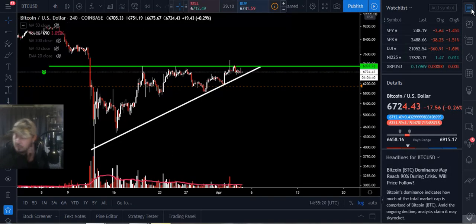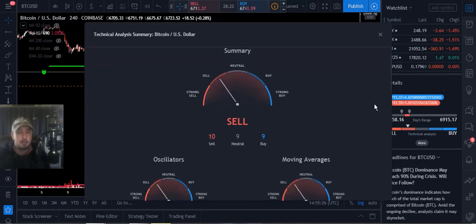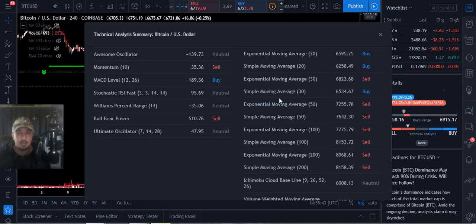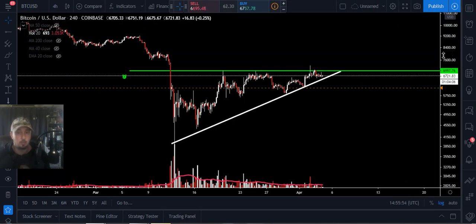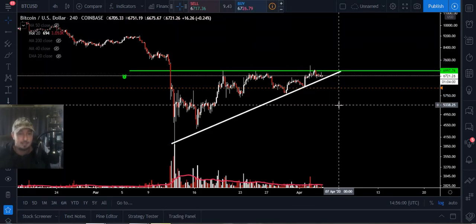And then I also want to take you out to TradingView here and show you what TradingView's doing in terms of calculating all this. So on the 1 day time frame right now, you can see how we're just a little more neutral. We're just waiting. It's just that waiting time. So we have a 10 for a sell, we have a 9 for a neutral, 9 for a buy, oscillators 2 sell, 8 neutral, 1 buy, moving averages 8 sell, 1 neutral, 8 buy. So you can see in the shorter term here, we're throwing buy signals. In the longer term, we have sell signals. Then we have a lot of mixture between neutral here, a lot more neutral, and then some buy and sell in here. So for me, this is just an area where you really need to be patient. I think patience is the number one thing to pay attention to right now, and we have to wait for that confirmation to either the upside or the downside in terms of the breakout.